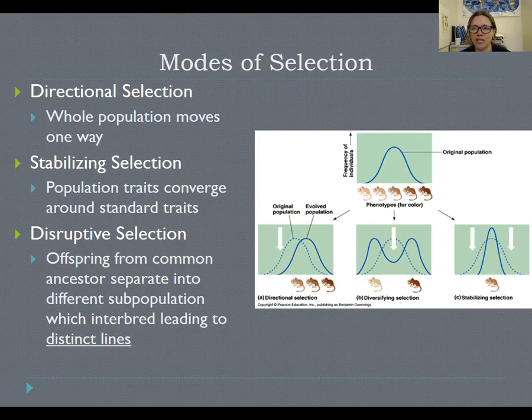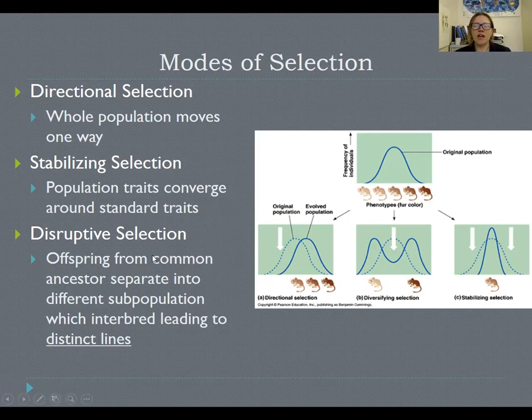And so what that would lead to is that organisms that have extreme traits on one side or the other tend to not do as well, not have as many babies, and those traits aren't passed on. Over time, it streamlines the population around the middle. Still, there's going to be some diversity, but a narrower band of diversity. It focuses the population on having specific traits that are going to help it survive the very specific conditions there. So that's called stabilizing selection.